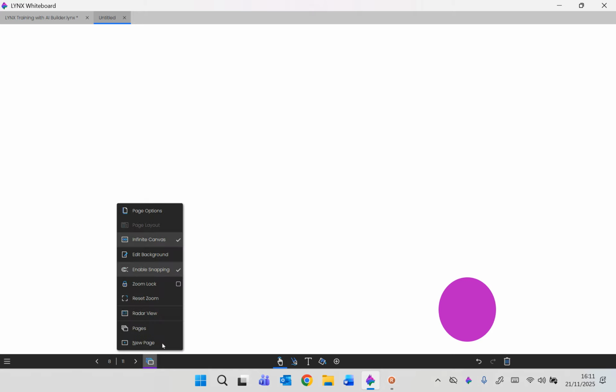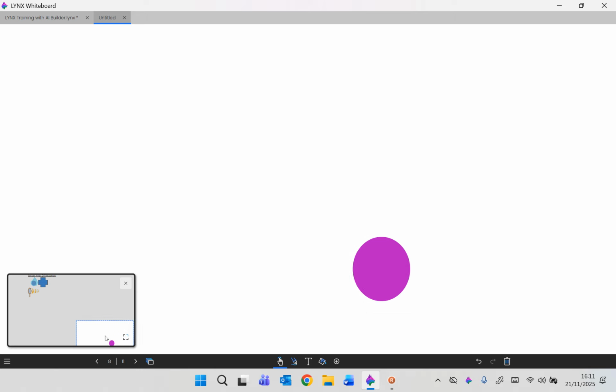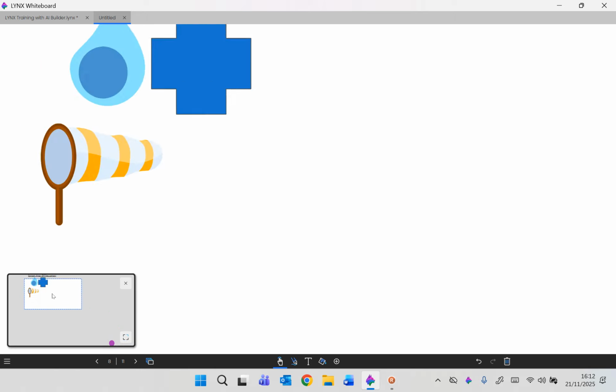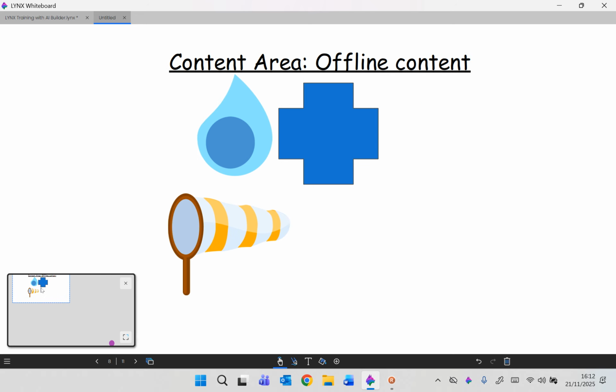Now I can hopefully find my way back to where I was, but if I get a little bit lost in the page options, there is a radar view, and when I turn that on, it gives you a map and we can find our way back to where we were, and we can turn that off as well.